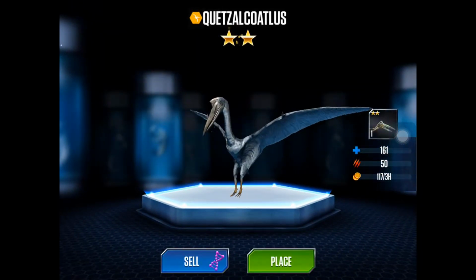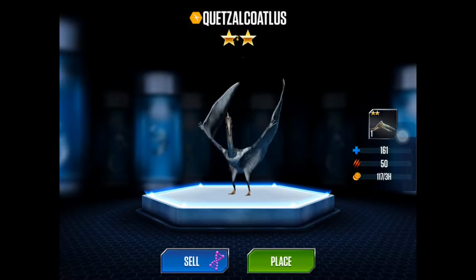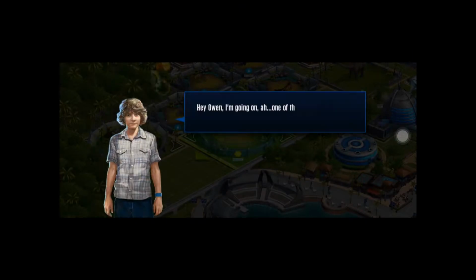Complete. Yay, look at that. Its stats at the moment: health 161, attack 50, and 117 coins every 3 hours. Let's place him on. Mission complete. Complete battle stage 16, so we get all that XP and other toys.